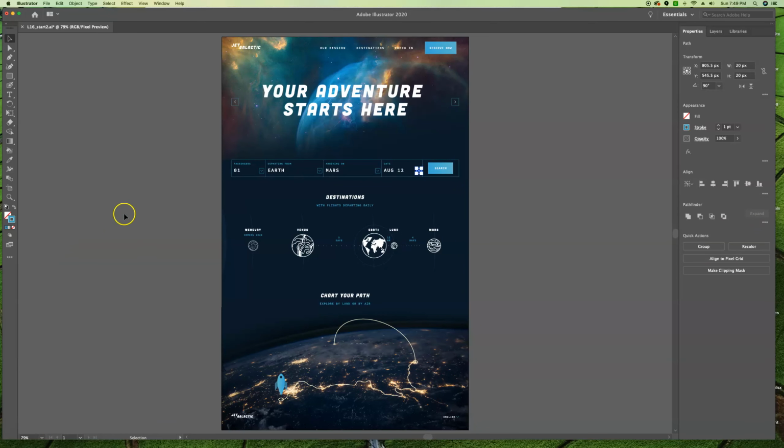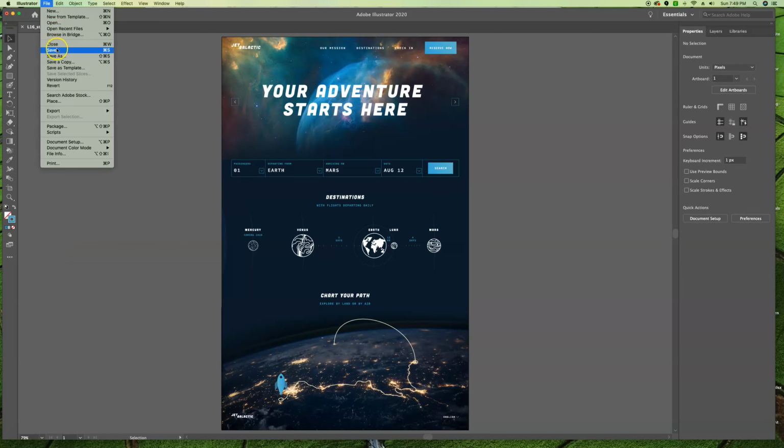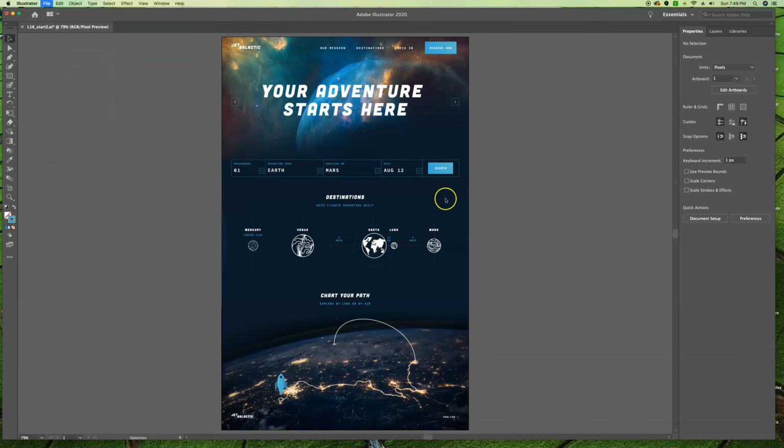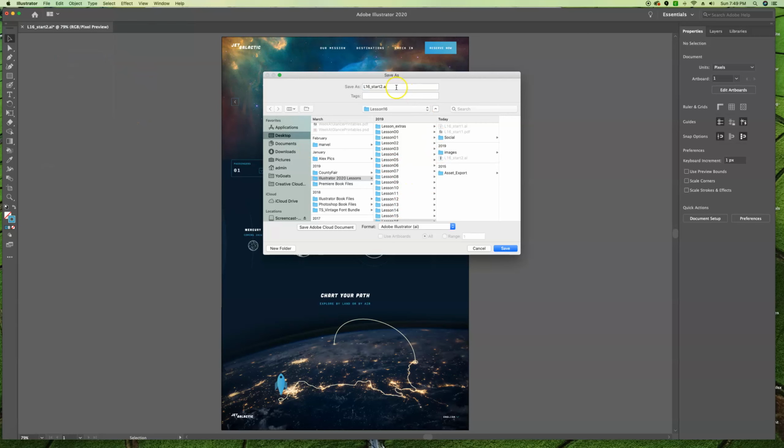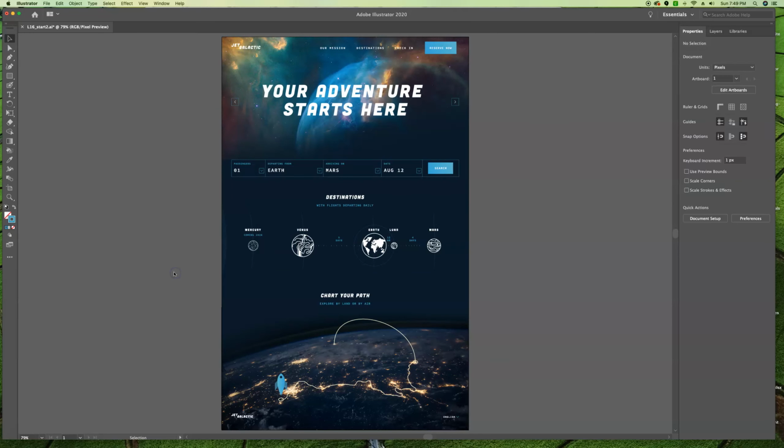We're going to zoom all the way out, click away to deselect, and we're going to do a File, Save As. And we can call this one, gosh, we never gave it a name. Let's just call this one Pixels and then 444. That's through page 444, and we're going to save an Illustrator file again. All right, that's making things pixel perfect.